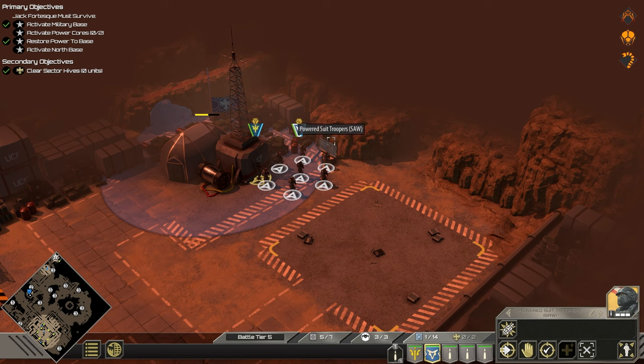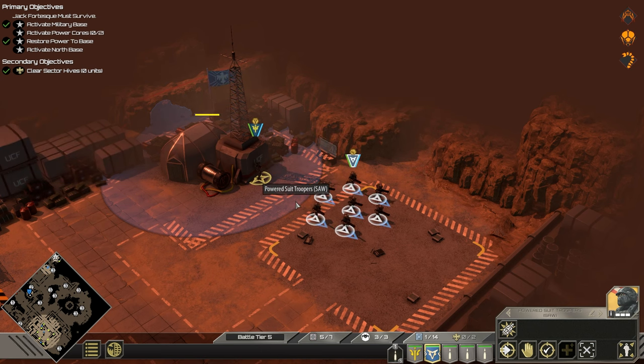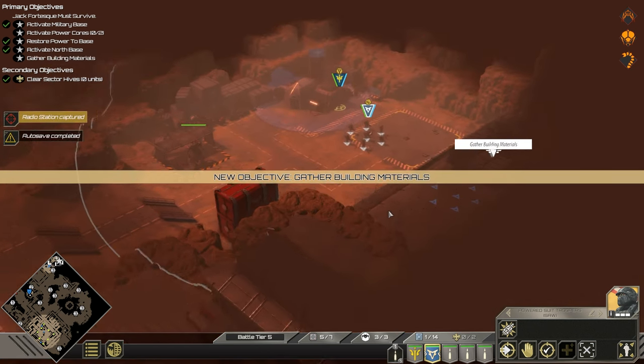Buildings. Let's get lock and load. Comms base is operational, sir. Moving out.